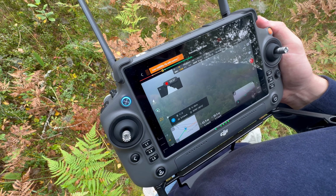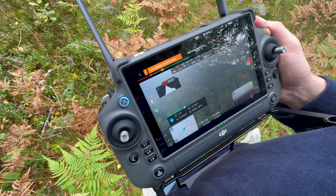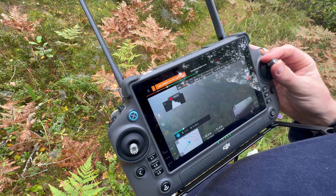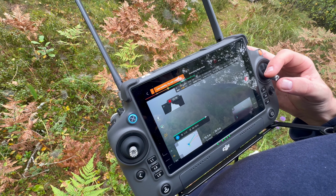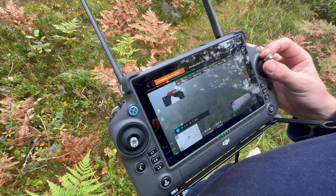Repeatable routes lets you set the speed and direction, and the Inspire will fly through the route without you having to do anything. The 3D dolly works much in the same way, but here you can control the speed manually when flying the route. You don't have to worry about the drone's path, only the speed of the drone by moving the joystick forward, or you can reverse it along the same path by pulling it backwards. This is really nice if you're following an actor who doesn't always move at the same pace. So yeah, great use case.